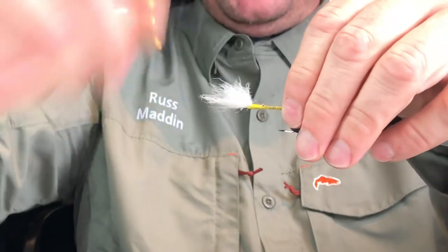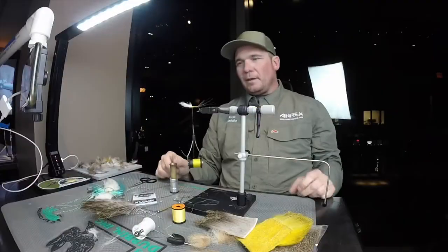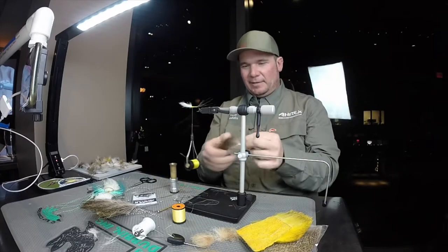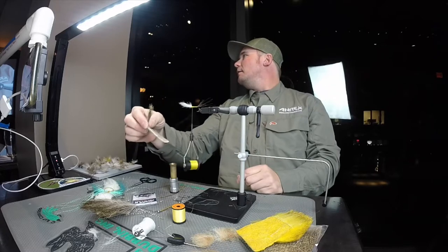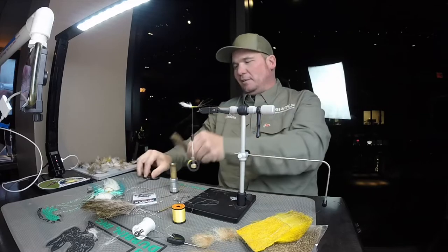And once you get your tail done, you're going to want to move that thread up to the front here. And we're going to tie, show you here in a second. We're going to take a good clump of deer hair, about half of a pencil.